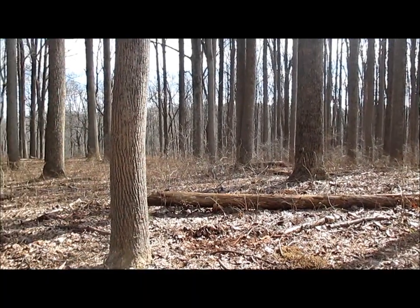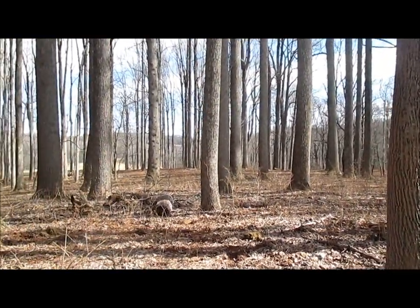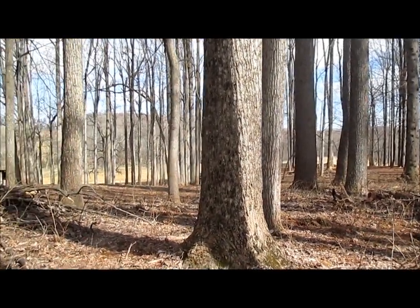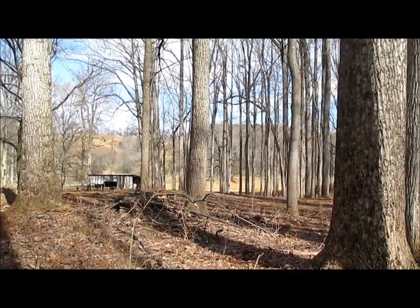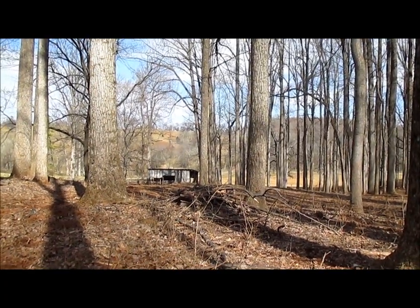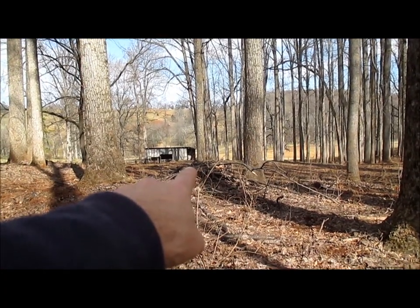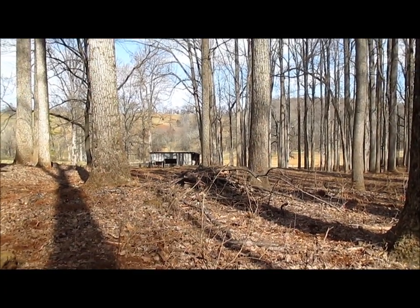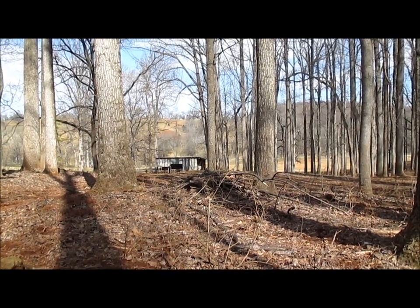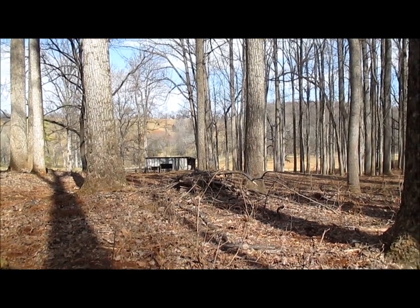This is a beautiful spot. I'm on top of the hill. Here's the line of sight that you can see from here. If I scan over here, you can't see it from this camera view, but if you go straight in the direction ahead of me, you will see some chimney stacks that are still in existence from the Civil War. They were Confederate huts right along that road down there.